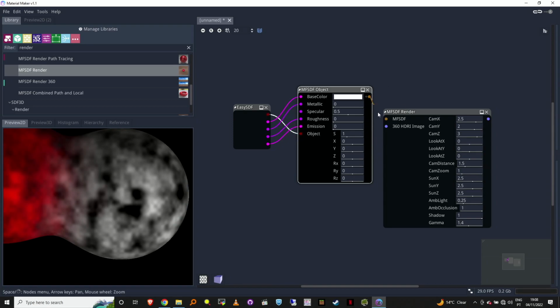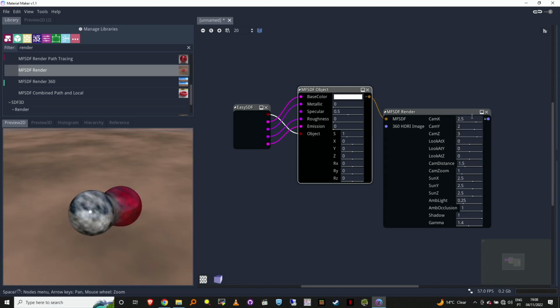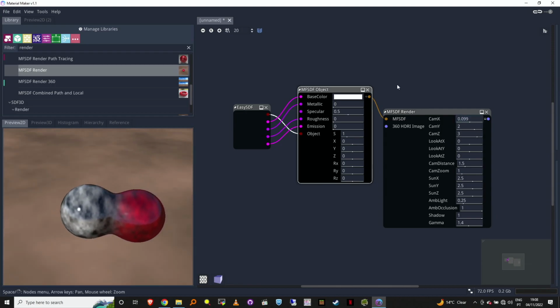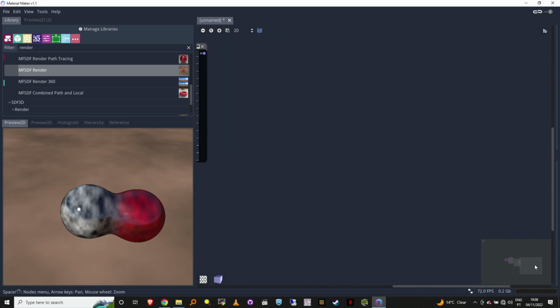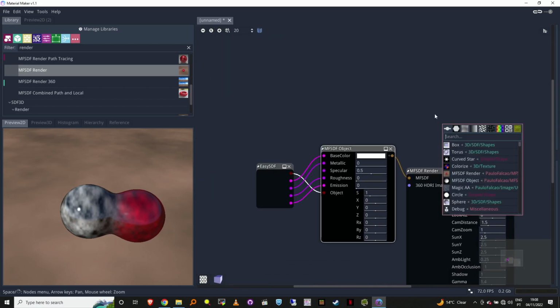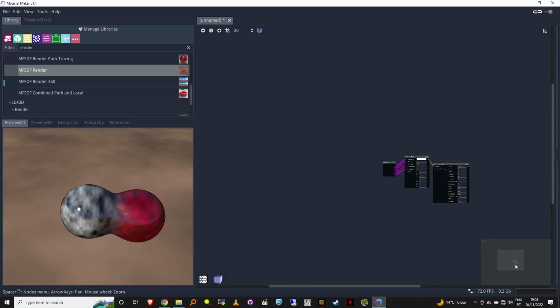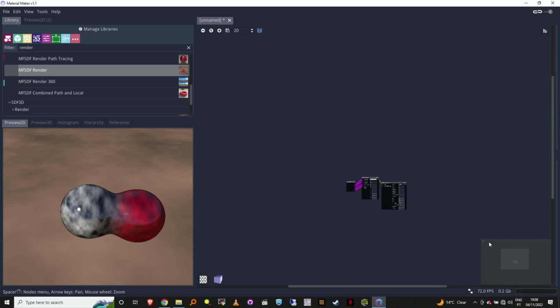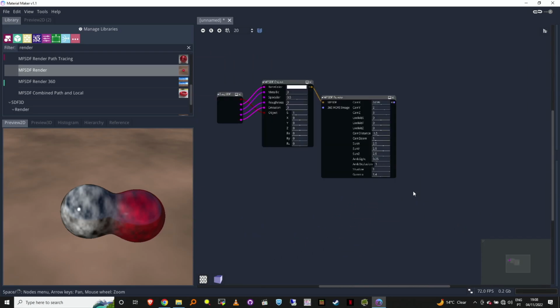We don't have emission, but now I control click here. Okay, so it's here, the object. Just to show the native render. Where is the native render? I don't know where it is.